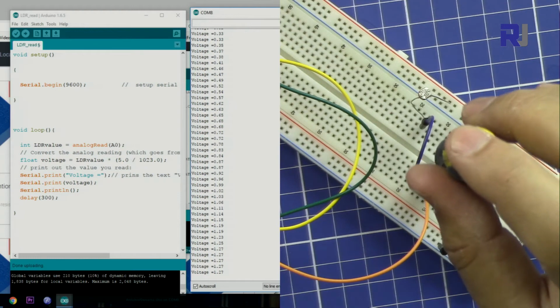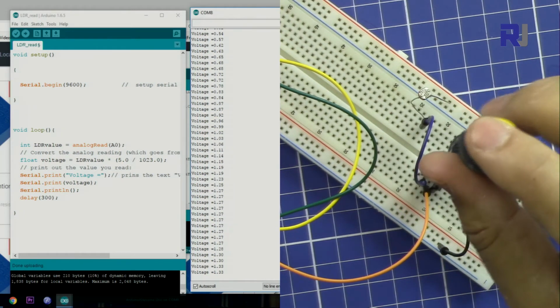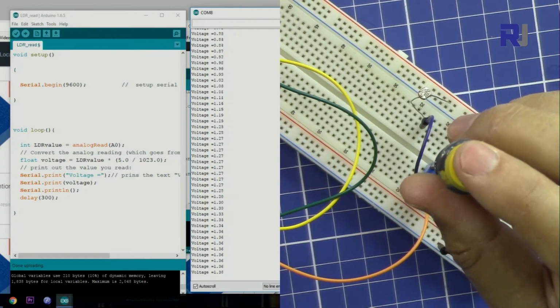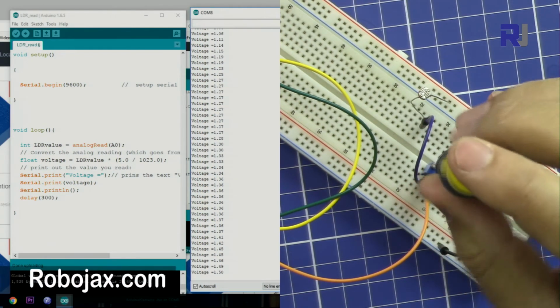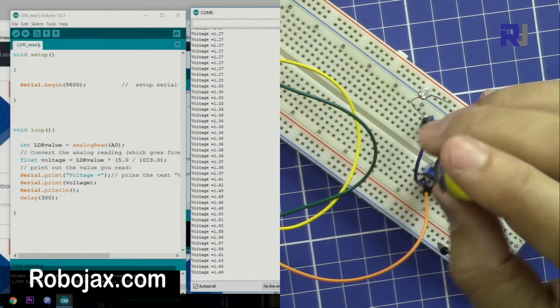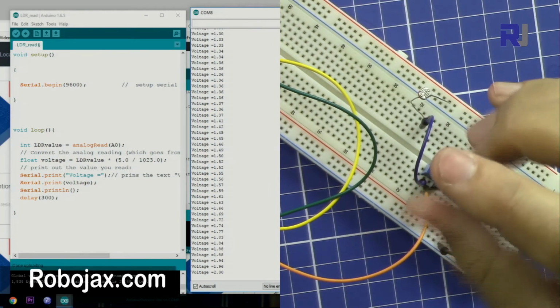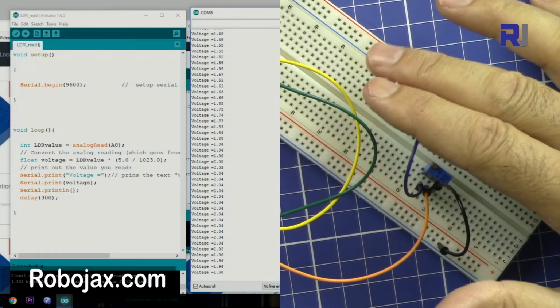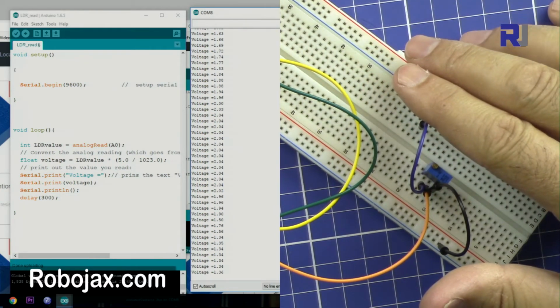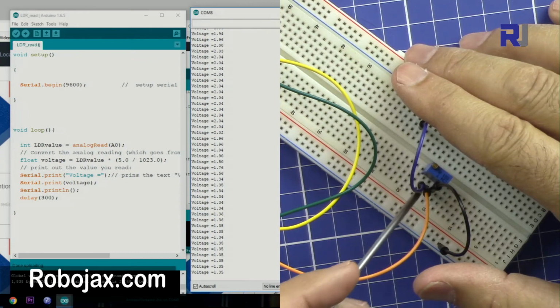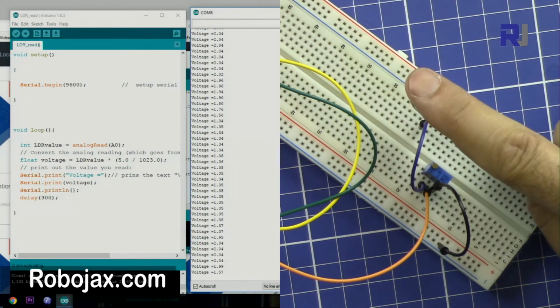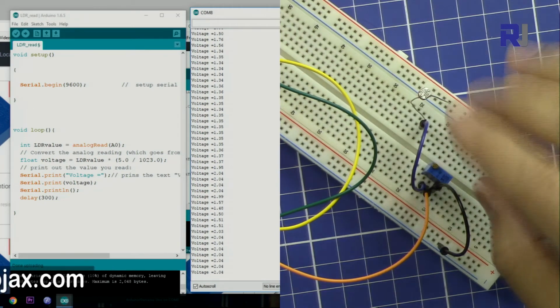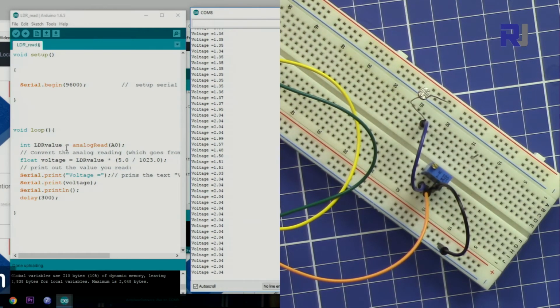Let's say at certain light level, like this light that I have, you want the normal light, this should be 1.36, or if you want it, let's say 2 volts at certain light. So you want it at around 2 volts, and then when it's dark, it should change to 1.3. So with this potentiometer, it can change to 0.7 volts difference between dark and light. You can adjust it to get your certain value, or you can also change the value here, multiplied by some other fraction, or multiplied by some other factor.